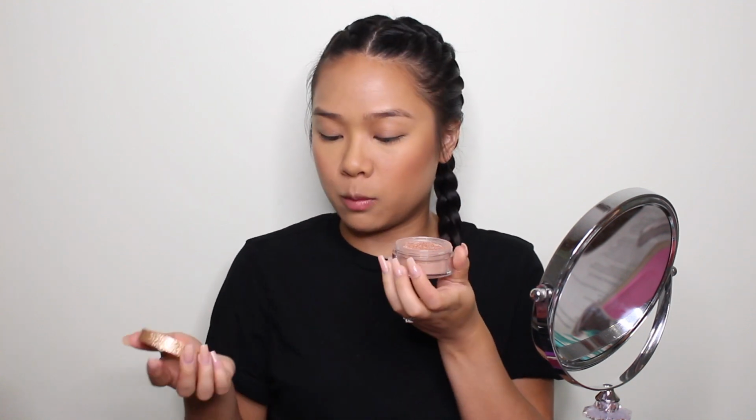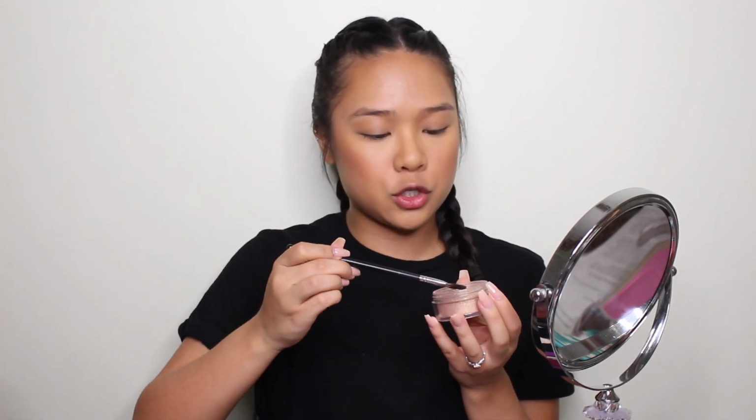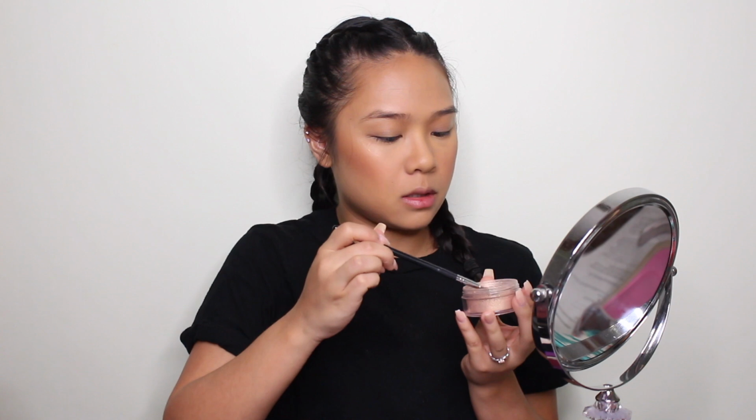So of course I'm using my Morphe Continuous Mist Setting Spray. I absolutely love this stuff. So let's just go in with some. I like to use this before highlight because it makes my highlight look a little bit more pop-in just because we have a damp layer going on. And for highlight today, we are using the Anastasia Beverly Hills So Hollywood highlight. Oh my god, that lid almost fell off. And I'm going to be taking a Morphe M558 brush. We're not going to go too heavy with the highlight today, guys.